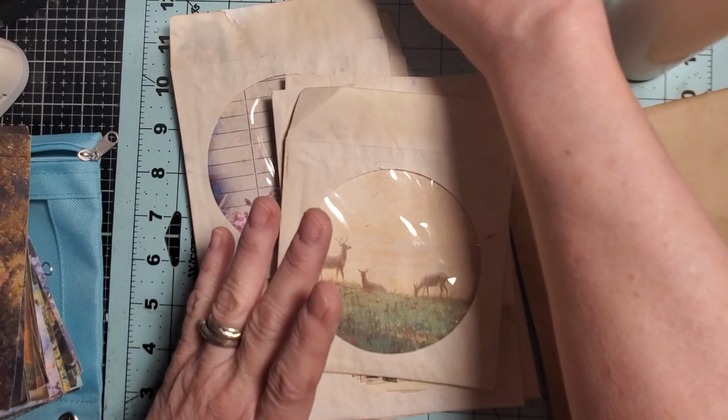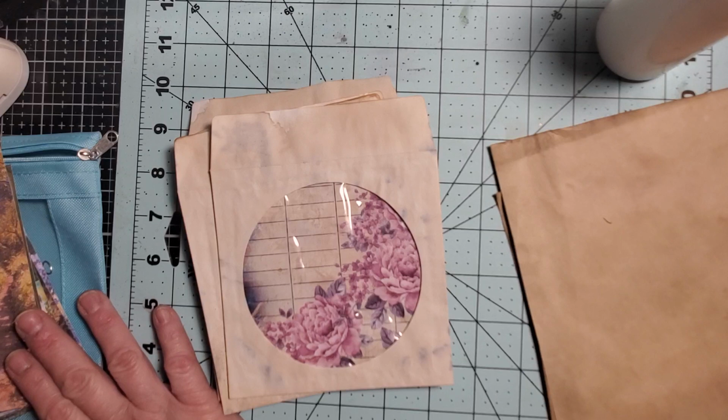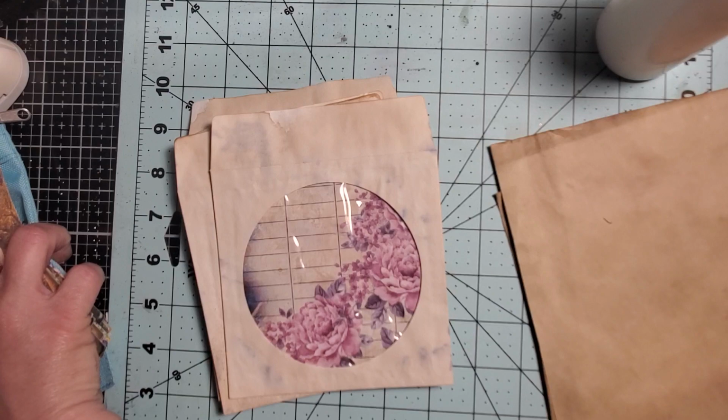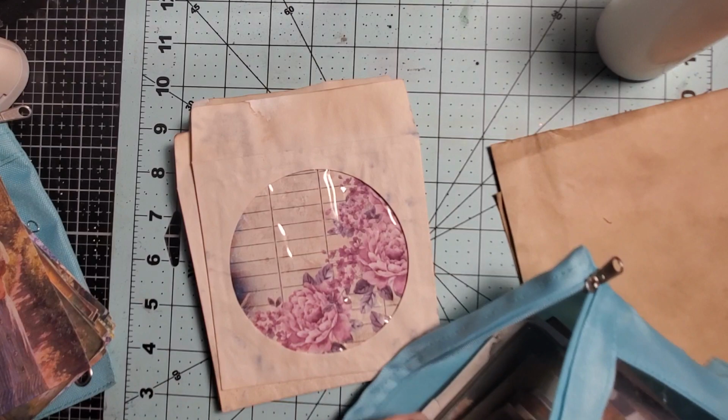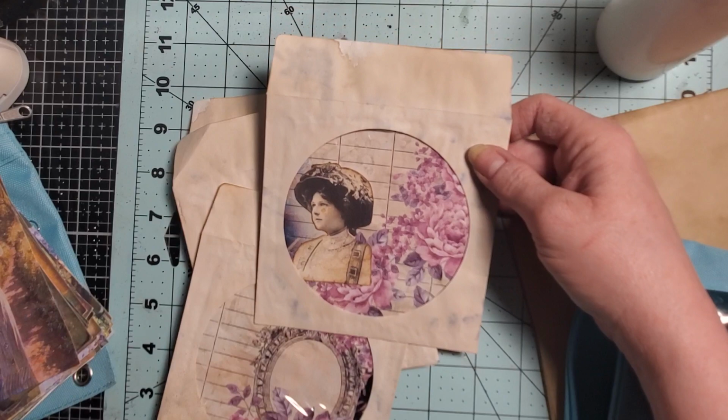Okay. Now, let's pick. Let me grab my people. Where are my people? It's kind of funny, I had more people in my cart. These are pretty too. I ended up not getting them simply because I thought, you know what, I can get them later. She looks kind of cool. I had fussy cut her for something else and it didn't work out.